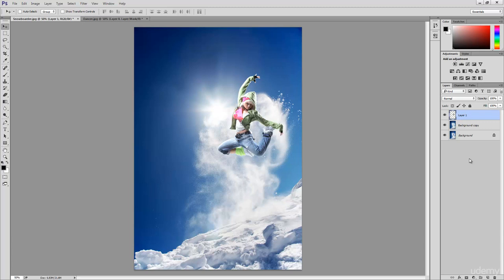In this tutorial, we learned how to use the Clone Stamp tool in small steps to hide an entire person from an image. Then we used the magic wand and quick mask features to select a person from a simple background. Then we went over the match color adjustment to automatically change the tone of a layer to match the tone of another. That will do it for combining images. I'll go over another effect and technique in the next video.